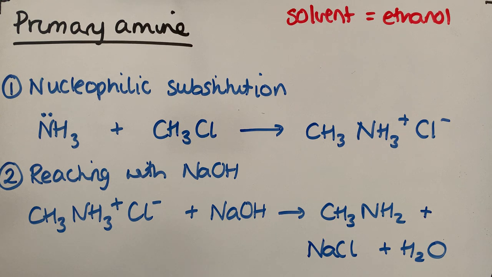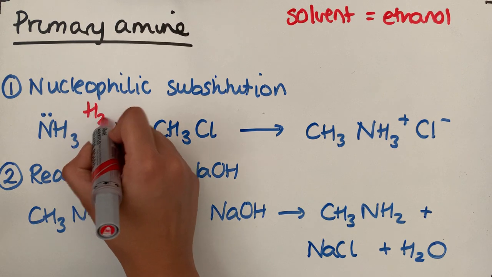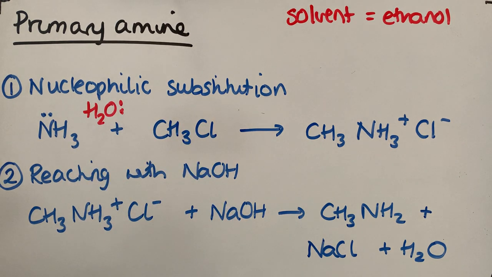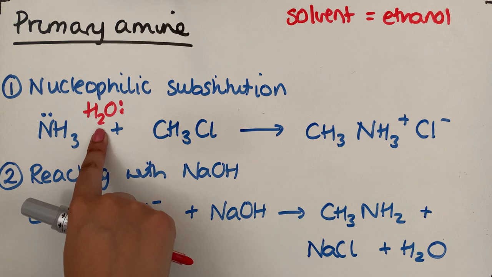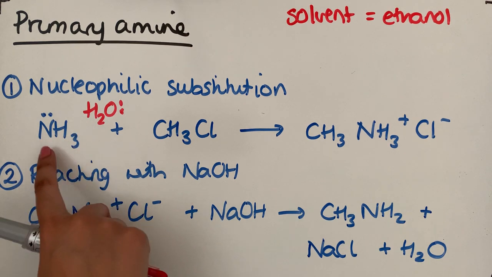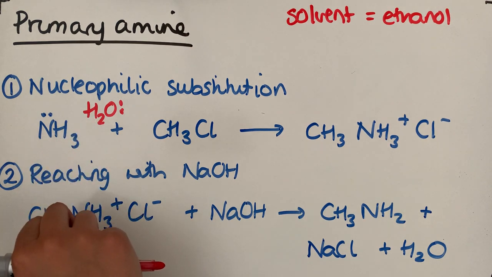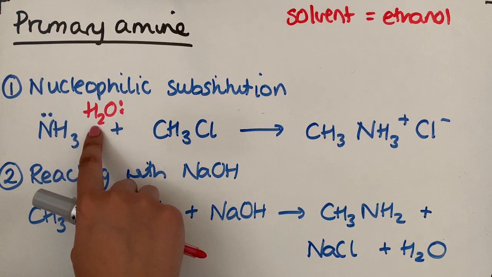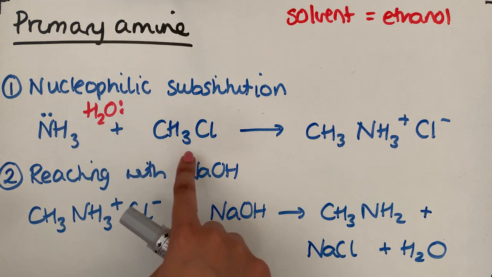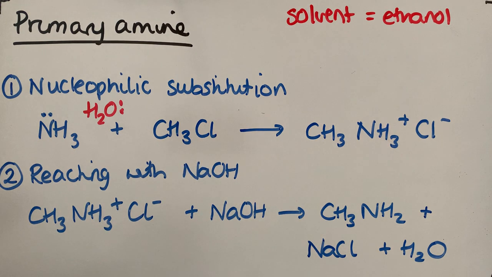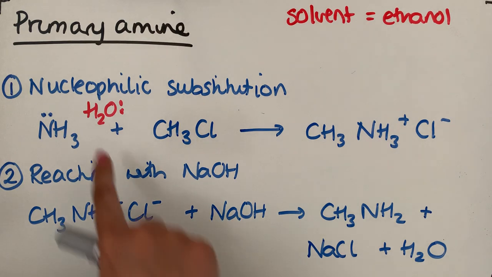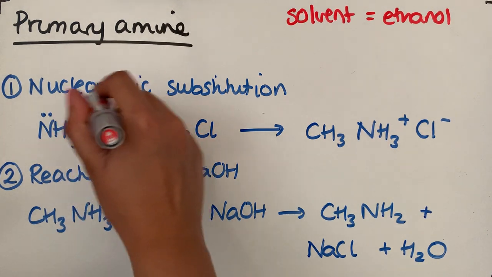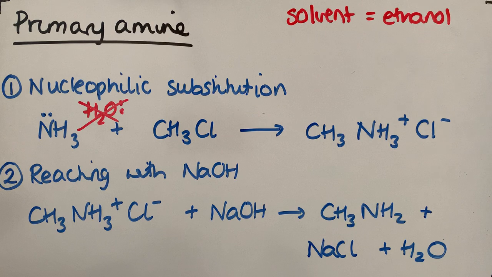If we have water present, if you remember, water also has a lone pair of electrons, and therefore it can act as a nucleophile. Okay, you don't want to have two nucleophiles in the pot, they're going to compete with each other. So what could happen if you have water in the pot is that water can undergo nucleophilic substitution with the haloalkane and give another product, it will give an alcohol. Okay, so we don't want to have water present, and therefore the solvent that we use is ethanol, so there's no water present.